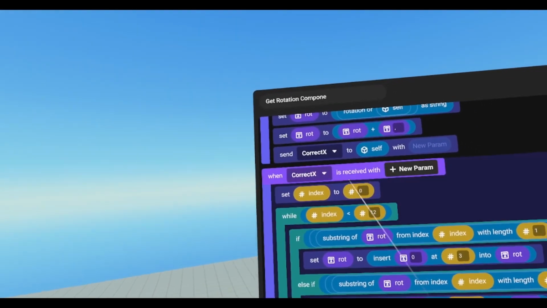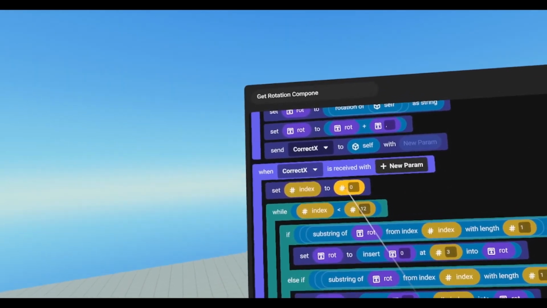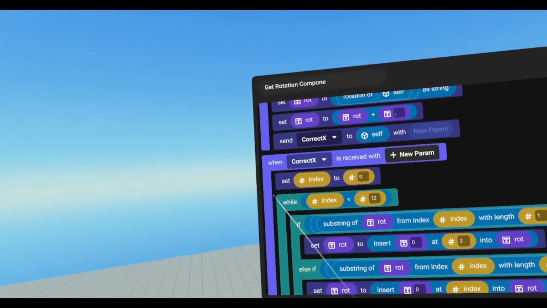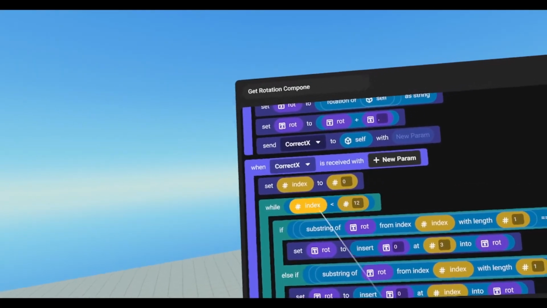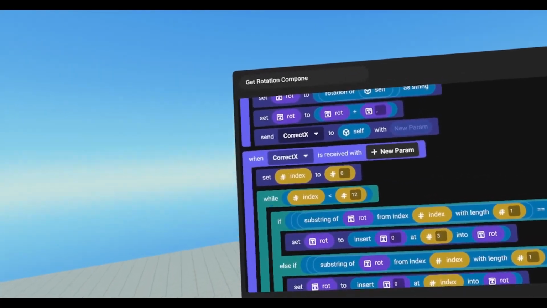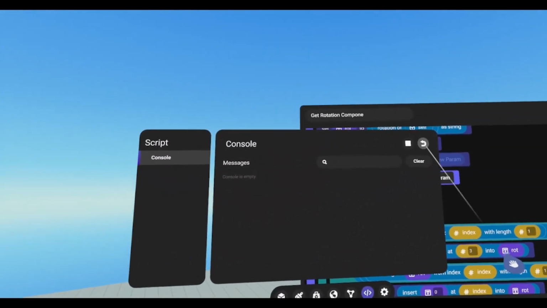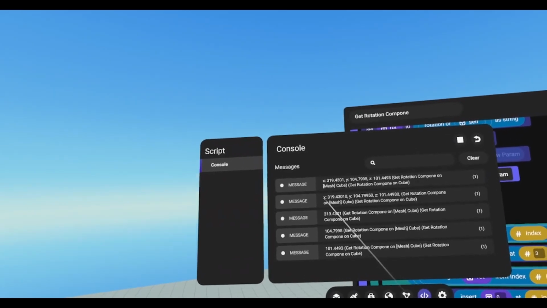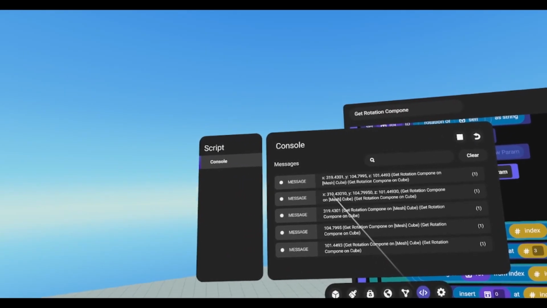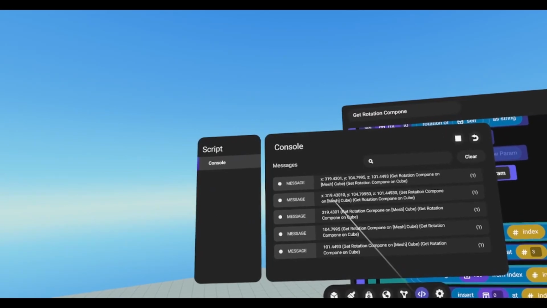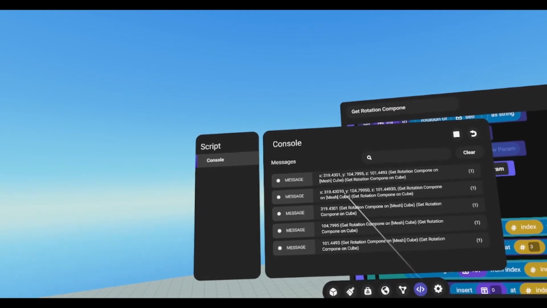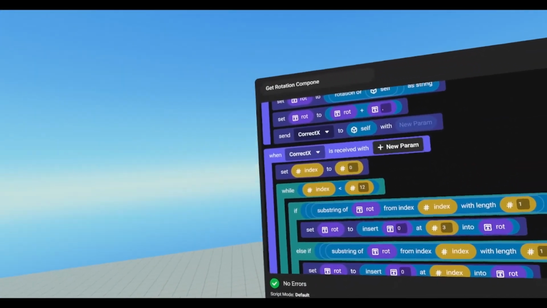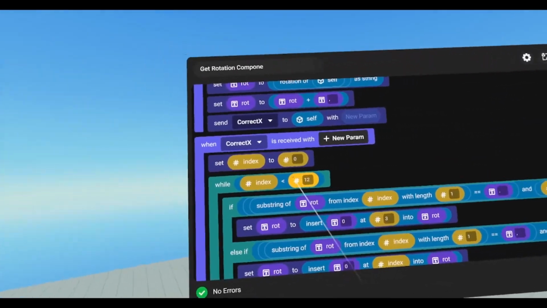First thing we do is we set our index to 0, which would be where the X resides. And then we're going to loop through them using a while loop. So while index is less than 12, and the reason it's 12 is because if we were to count the places, it's X being 0, 1, 2, 3, 4, 5, period is 6, 7, 8, 9, 10, 11, 12, comma is 12. So let's get out of that. And that's why we're using 12.